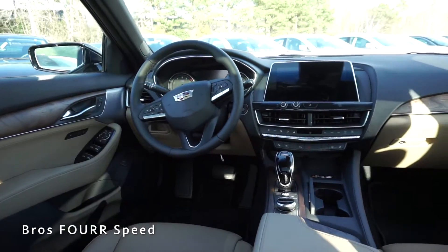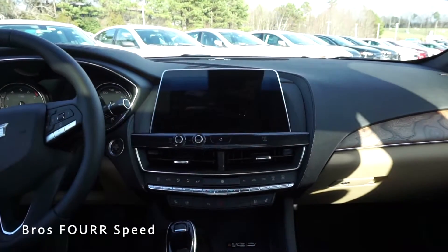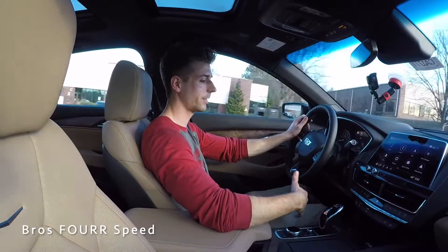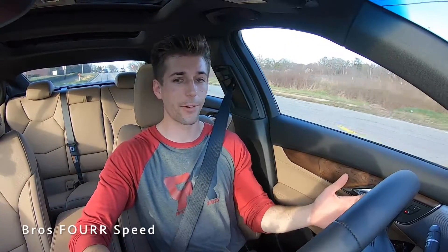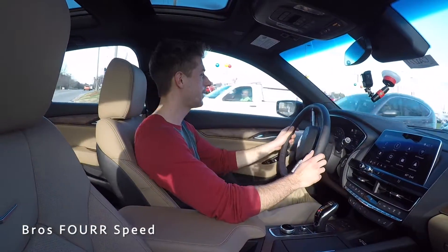When you think Cadillac, you think of a very premium feeling car with all the luxuries you're looking for, and from my first impressions that's exactly what you get. There's leather on the armrest, nice wood trim, brushed aluminum, leather on the steering wheel and seats, and even a body-colored material under the steering wheel to tie everything together. It's a really comfortable ride — no complaints. If you're looking for a four-door sedan with standard safety features like adaptive cruise, blind spot monitoring, and rear cross traffic alert, this delivers.